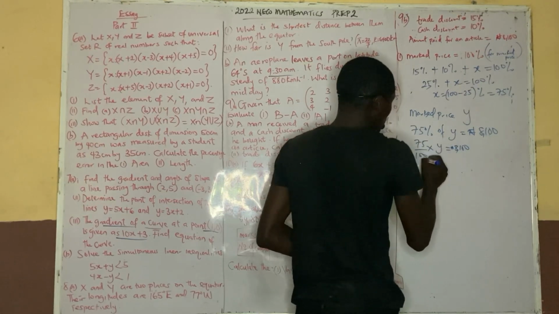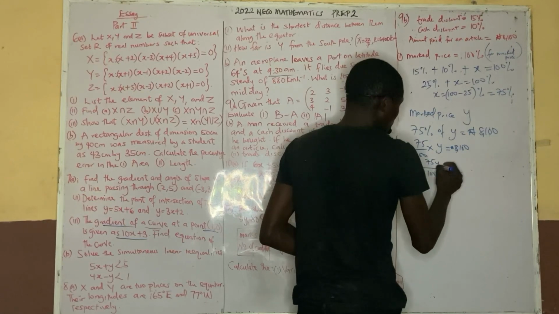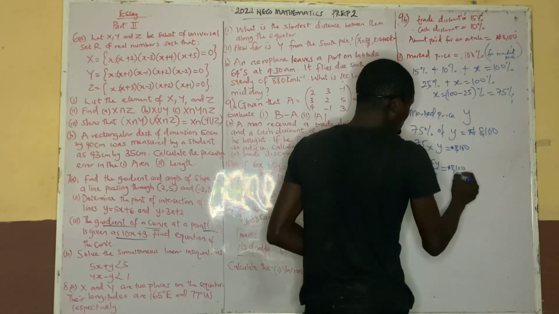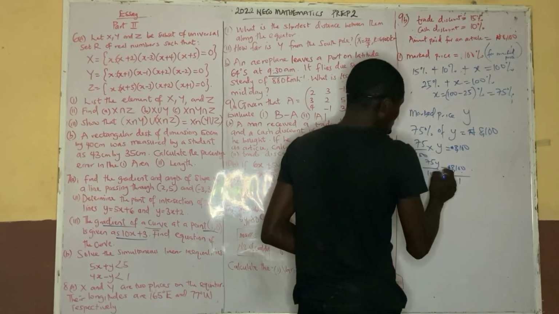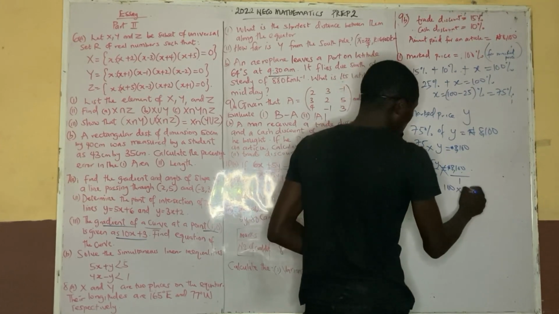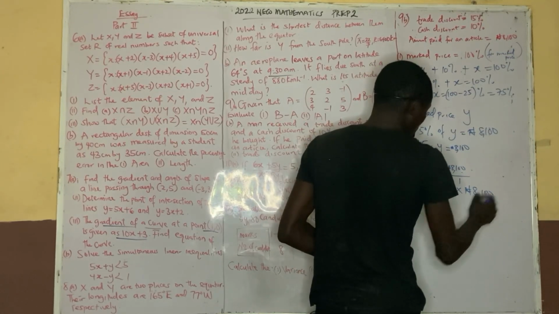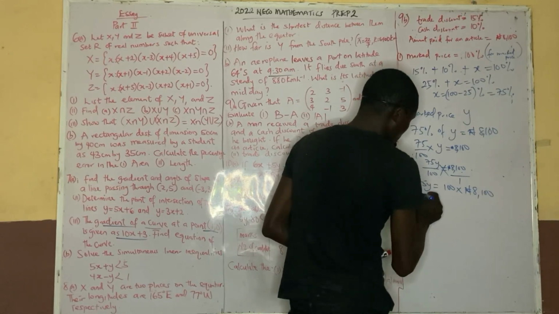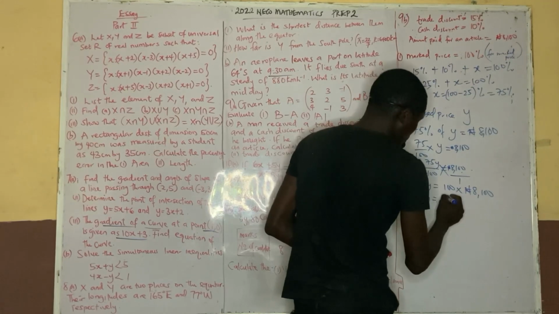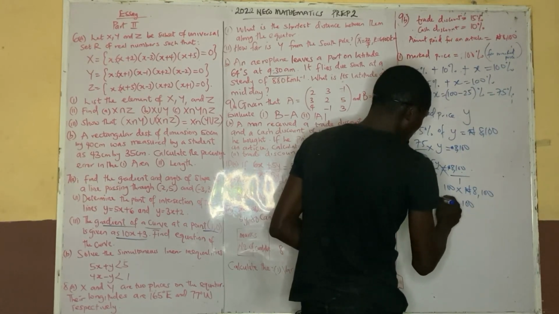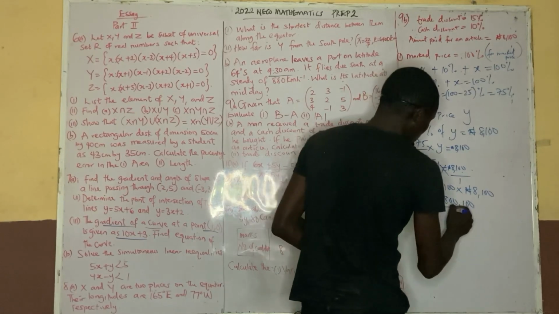8,100. So you multiply this one, that is 75y over 100 equal to 8,100. So you cross multiply now, this one all over 1. So you cross multiply, you have 75y equal to what? 100 multiplied by 8,100. So divide, so we have what? 75y equal to what? We multiply this one now, it becomes what? 800,100 naira. So we have divide by 75.